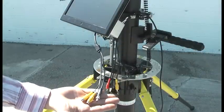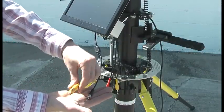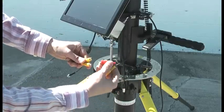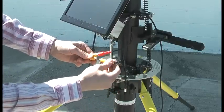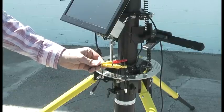Now it's time to attach the LCD to the 31-foot video cable. Take the two yellow cords coming out of the LCD and connect them to both the yellow and red cord coming down from the cable. We're sending two video signals, the second through the audio line.